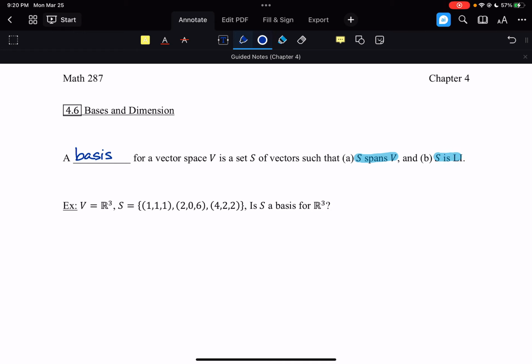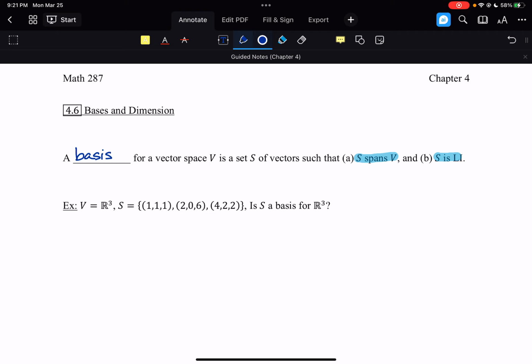Over the last couple of sections, we've looked at the concept of a set spanning a vector space, and we looked at the concept of linear independence among the elements of a set, and we talked about being able to span a vector space as efficiently as possible. This is exactly what a basis does. A basis is a set of vectors that will span the whole vector space, so we can create any vector in the vector space that we want, and this set has no unnecessary repeats of vectors. There are no unnecessary additions. We are as lean as we can possibly be in the set, but it still spans the vector space.